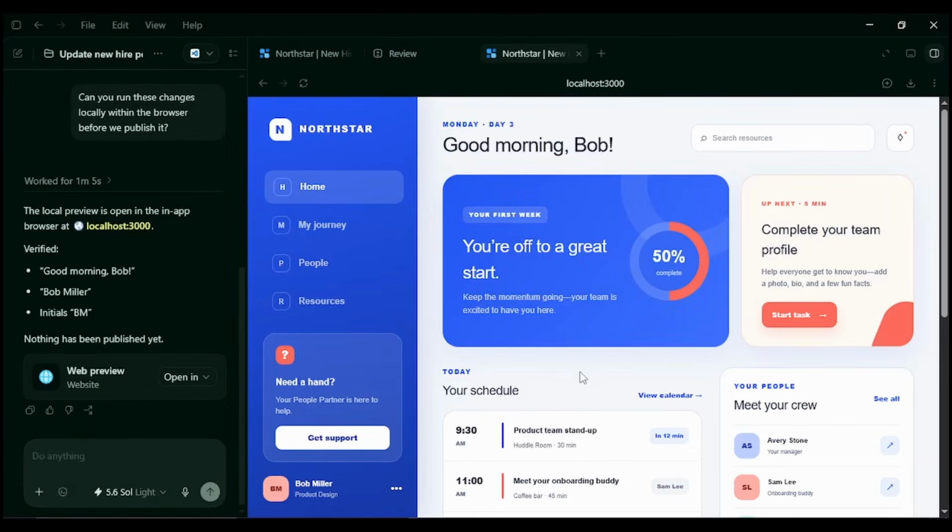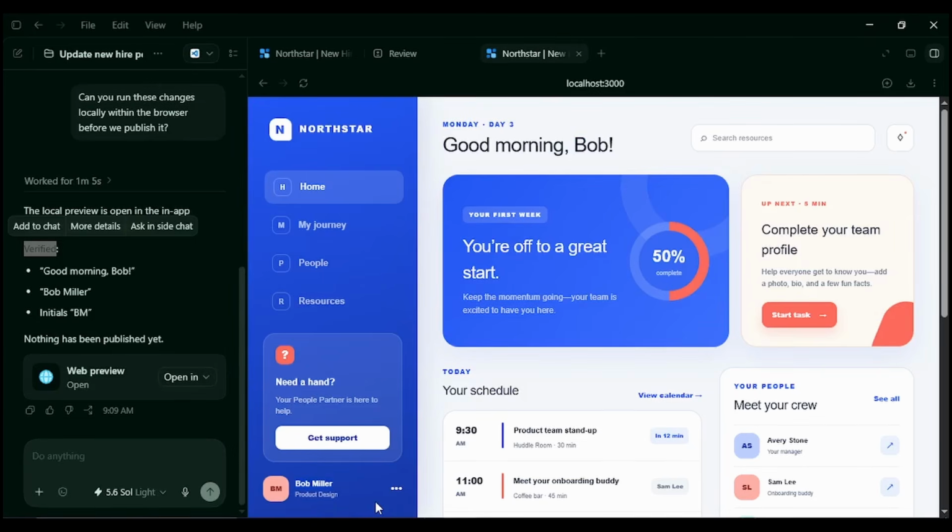Okay, ChatGPT has fired up the application and you can view it at localhost 3000. And there it is within the URL up there at the top. And this is nice to run the application locally and actually verify that the changes were made before you actually deploy it to the server. ChatGPT is saying that these changes were verified, and I'll just double check, and yes, the change was made there. And down here, the initials were updated, and then also the full name was updated as well.